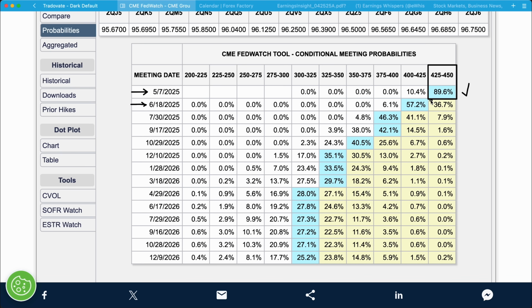I would tend to think that the odds might bounce higher for a sustained pause if there's any inkling of an uptick out of inflation, which, as a matter of fact, we're going to be getting inflation data on Wednesday at 10 a.m. this week. So anyhow, how many cuts into the end of the year is something that we can continue to monitor. 1, 2, 3, 4. Still expecting the Fed to intervene, at least the bond market's pricing that in as of right now. I wouldn't be surprised if this actually turns into less than that.